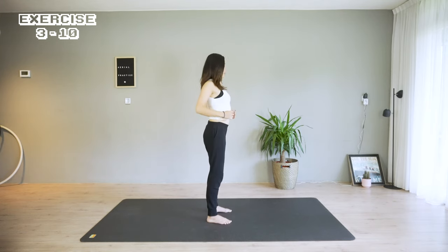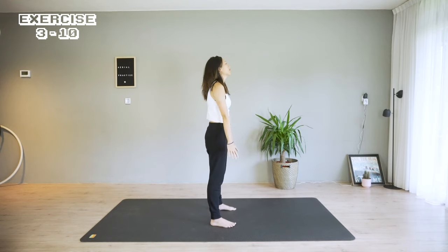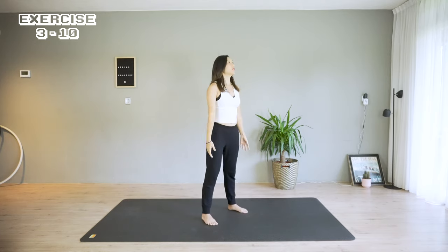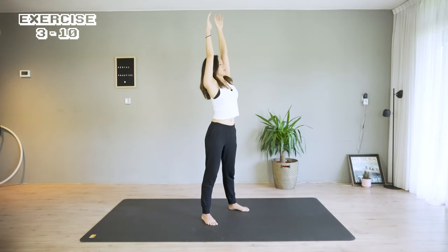I'm standing with my legs shoulder width apart, reaching my fingers up to feel the air as much as I can. And then I'm reaching my fingers to the ground and back up again. Keep exaggerating your movement and reach everything out.